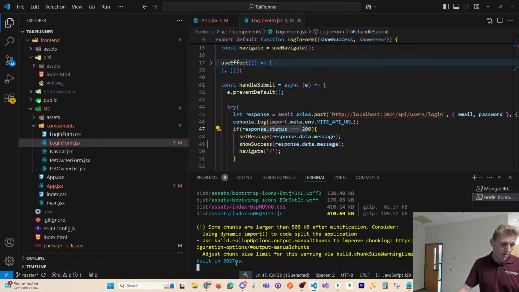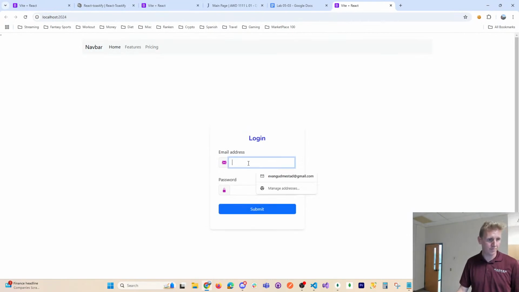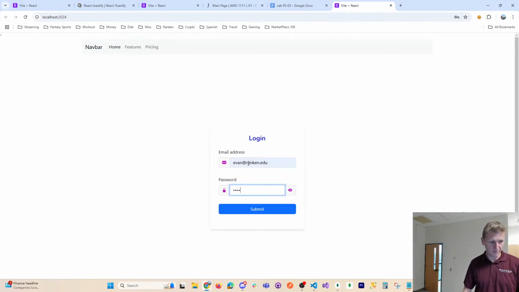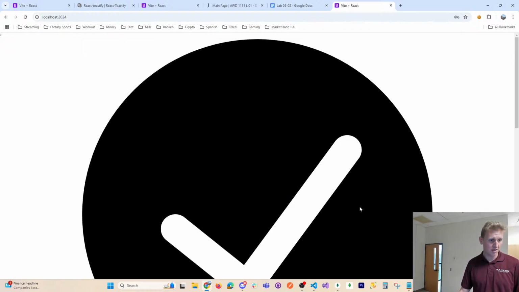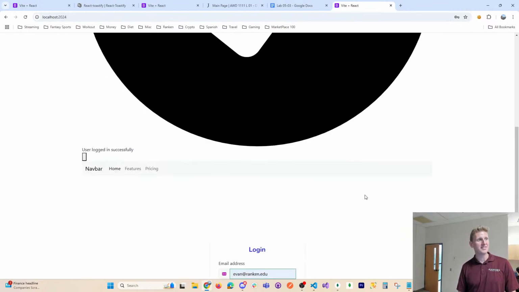So there we go, we did a build. Let's boot up our backend. 1, 2, 3, 4, 5 is my password. Why did it do that? Because I forgot my CSS. So let's see if it pops away.